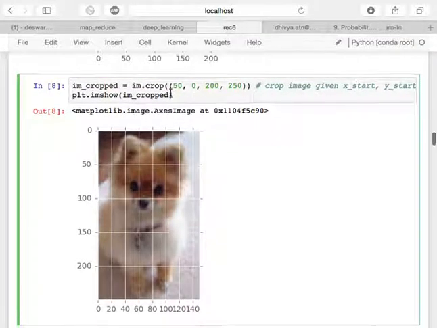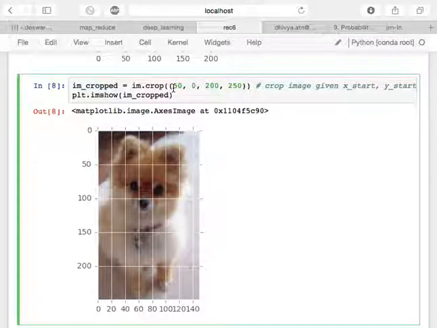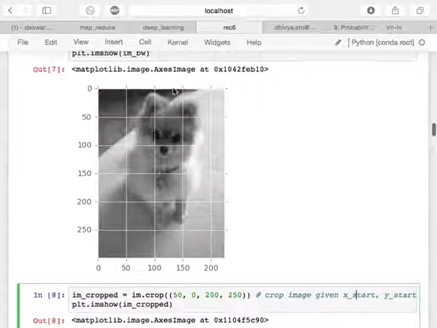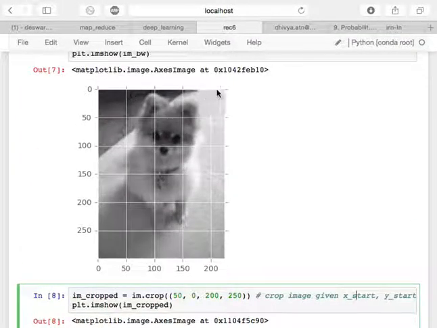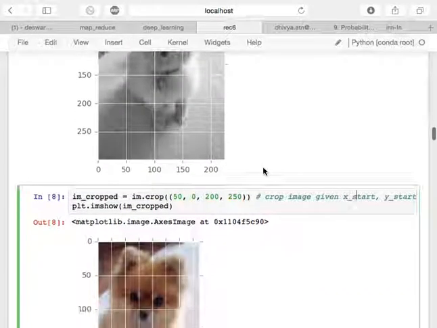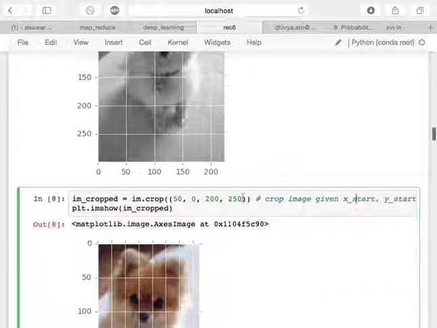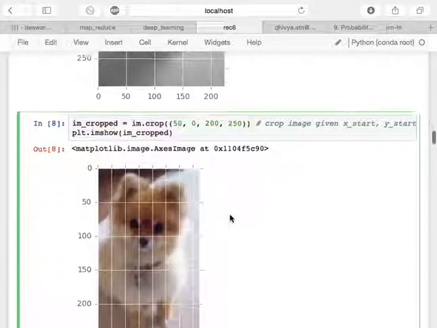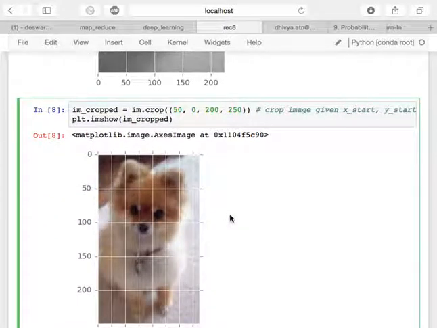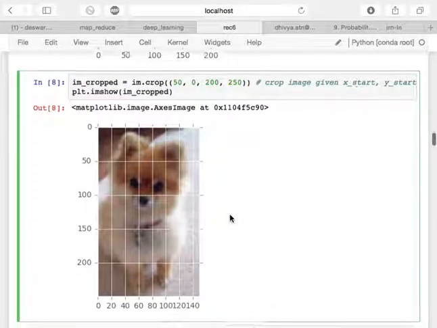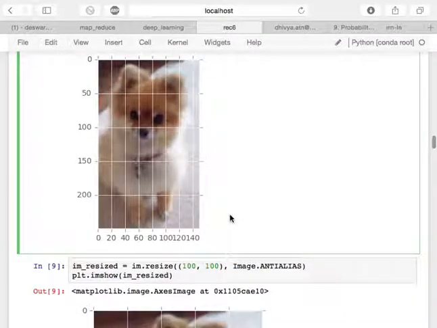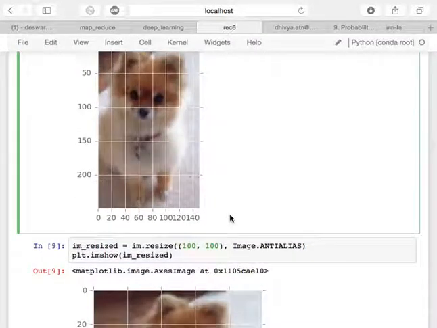So for instance, this is going to select the pixels along the x-axis from 50 to 200. You can see here, this is around 50 to 200. And along the y-axis, it's going to select 0 to 250. So you have this cat picture.